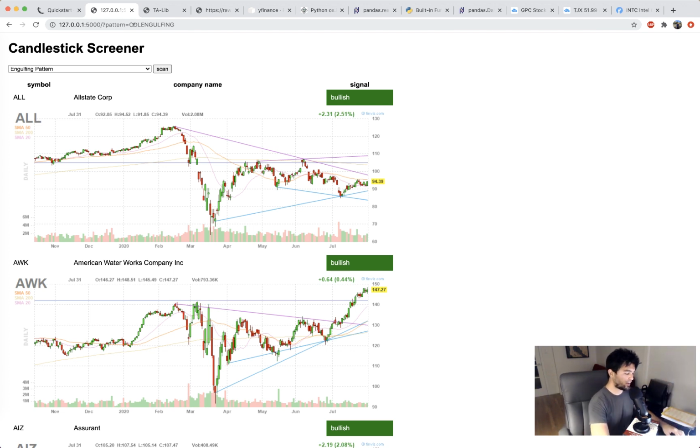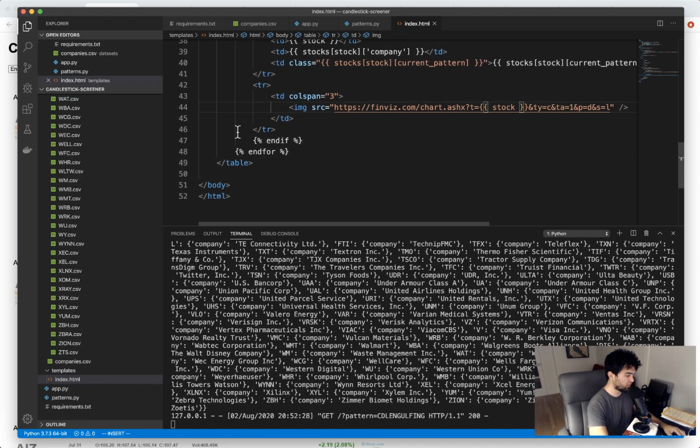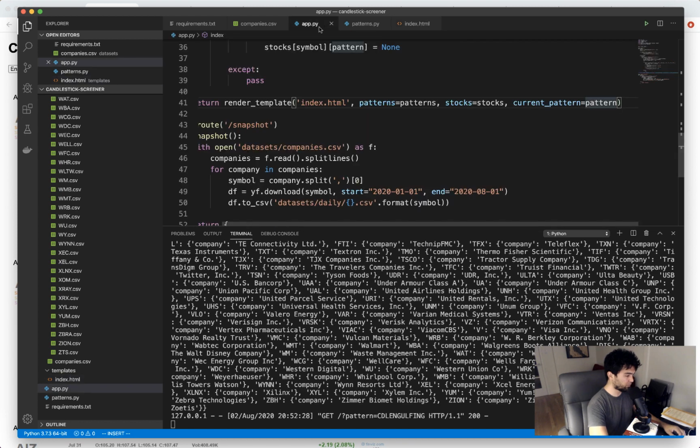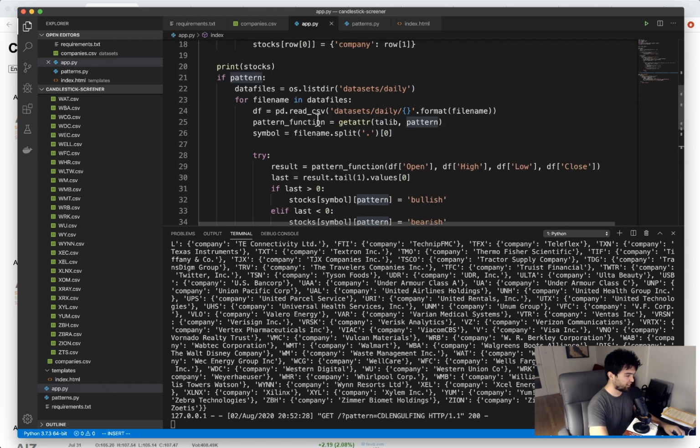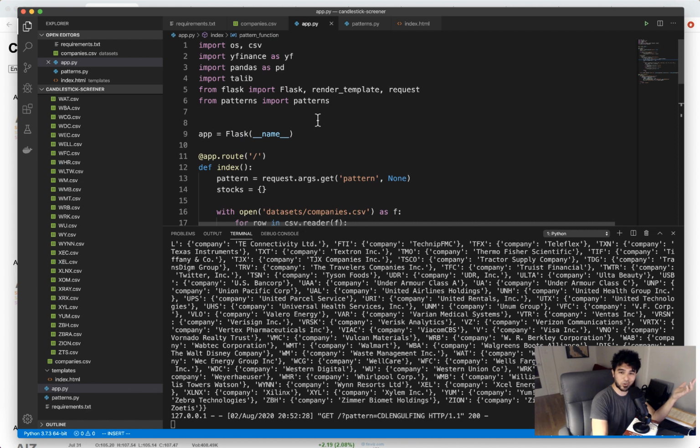So you see, in not very many lines of code, as promised, well, we got a little over 50 lines here, and a little over 50 lines there. So roughly 100 lines of code, we're able to make a complete web application that scans for candlestick patterns from our book, Japanese Candlestick Charting Techniques. We understand it, we can write the code in Python, we can use TA-Lib, and we can make useful tools for ourselves to come up with trading ideas.